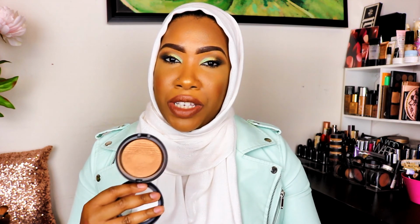And this has been one of those shades I haven't been able to put down. If you're doing a gold coppery look, if you're into those type of tones, this is definitely something you want to pair it with. I know Urban Decay is coming out with that Naked Heat eyeshadow palette, and just from the colors that I see in it, if I do pick it up, I know I'm going to be using this as my highlighter to go with that, because it just is so beautiful.